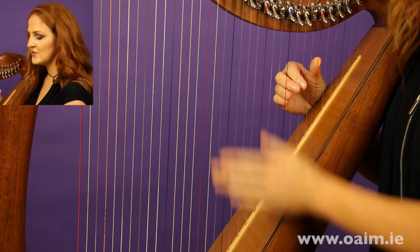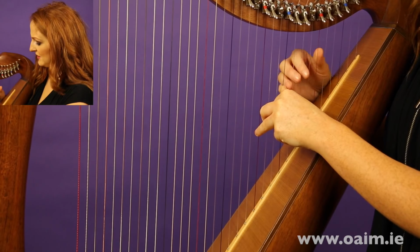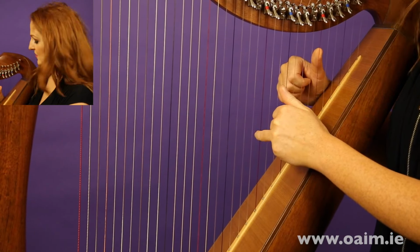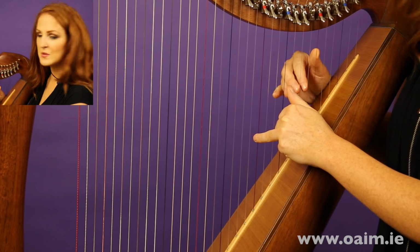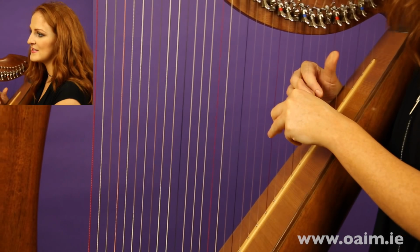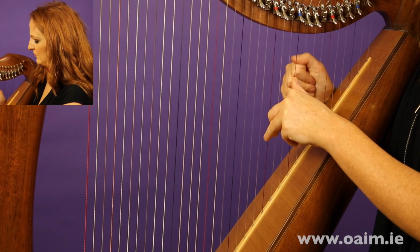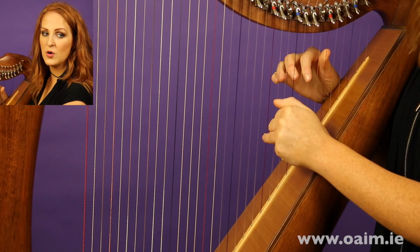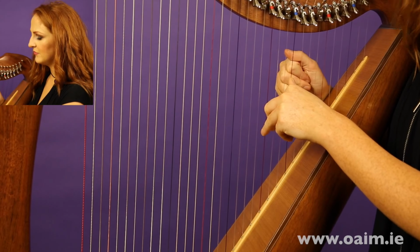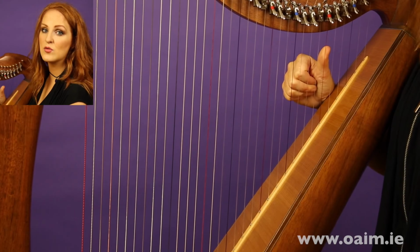So let's just recap. What we're doing is a scale down, but once I'm finished with this hand, I can be getting it ready for the next part, which again is another scale down. So as long as you have your thumb on C, these will kind of fall back into place. So 2 scales down, make sure you're prepared, thumb on C, for the next scale. Thumb up, ready to go, and place again. Good. Thumb up onto C, ready for the next section.